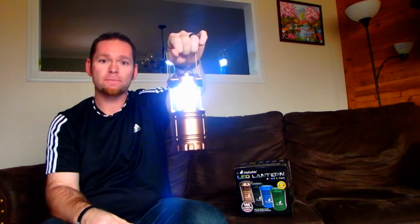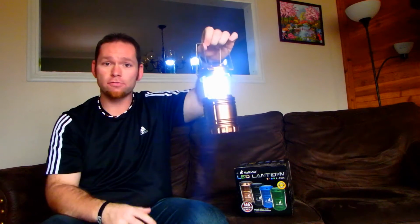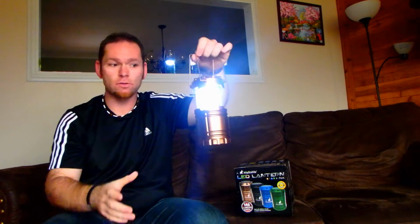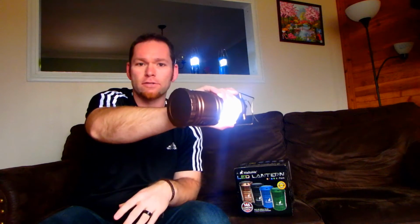Now the only thing about it is if you're going to try to hold this guy and carry him around like this as you're walking, you're also going to get some of that light refracted into your face, which can be very uncomfortable because then you can't see what's out in front of you. So if you just cup it like this and hold it out like this, then you're going to be okay. You should be able to use it like a flashlight without catching all that into your eye.